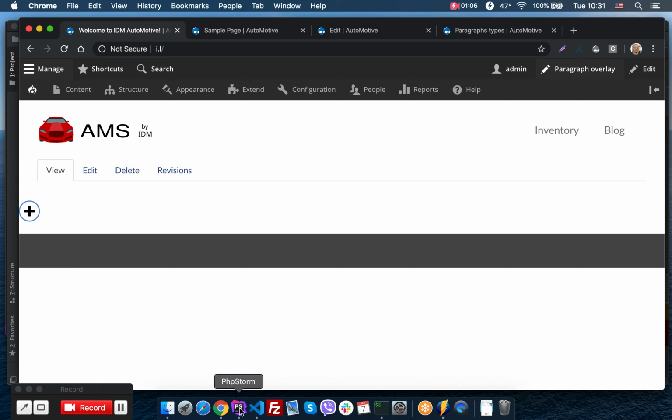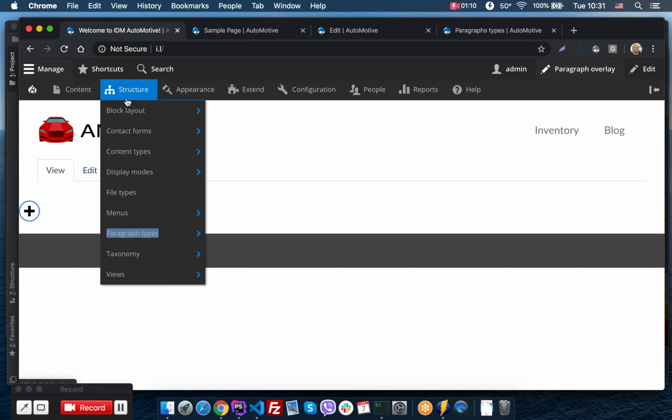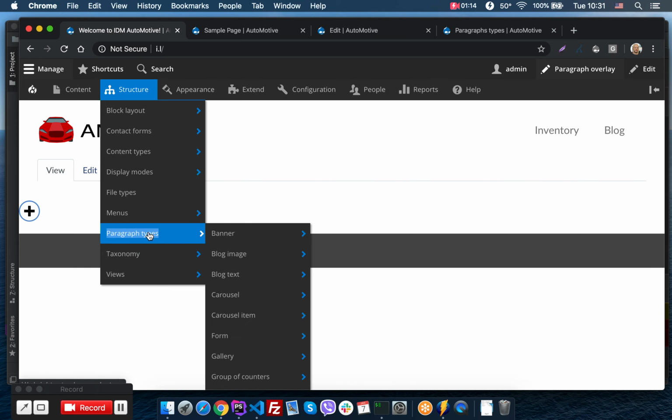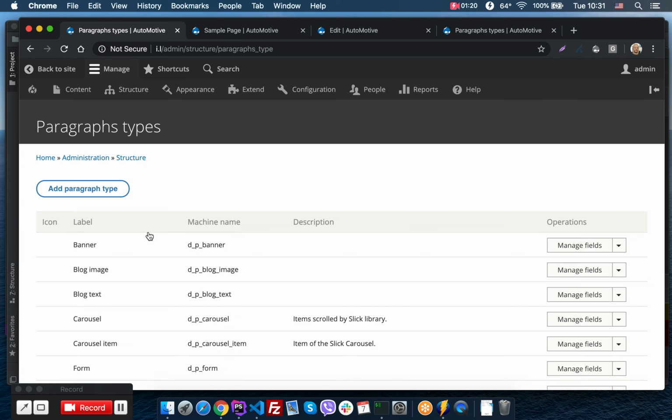So the first thing that we do when we create a paragraph is that we actually go and create a new paragraph. We go to Structure, Paragraph Types, and for those viewers who don't know, this is based on Droopler, so it has some things that Droopler has prepacked already.